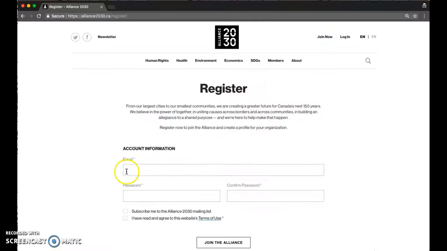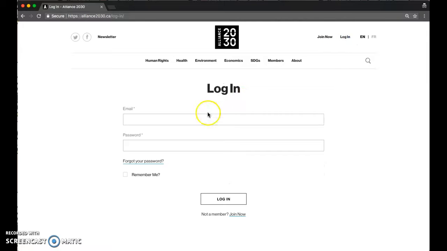You'll be asked to put in your email address and your password. That's all you need to create an account for this digital platform, and once you've created an account, you'll have access to create a profile for your organization, as well as start to submit content. So I already have an account, so I'm just going to go to log in, type in your email address, type in your password. You can click Remember Me if this is your personal computer. If you forgot your password, you can put in a request to get a new one, and log in.